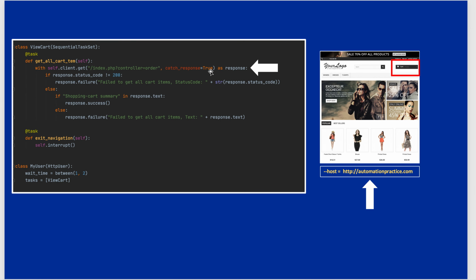And catch response true. So I'm saying, okay, I would like to catch the response as response. So this is, you can say, a placeholder where my response will come back. So this line is going to be really important. In our real project, we'll see we're going to pass more information like header information or sometimes maybe cookies, and we'll see all those things. But as of now, we'll try to make it as simple as possible, with just two arguments, right?